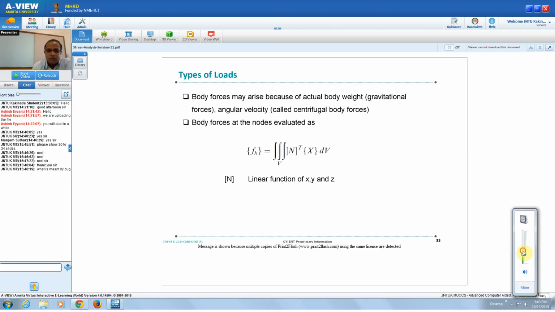I started working from ANSYS 5. Now it is almost 15, and 16 is coming up. Even in 14.5, recently our team found some bugs. So we keep on updating the ANSYS India team, and they in turn update their newer versions and remove those bugs.